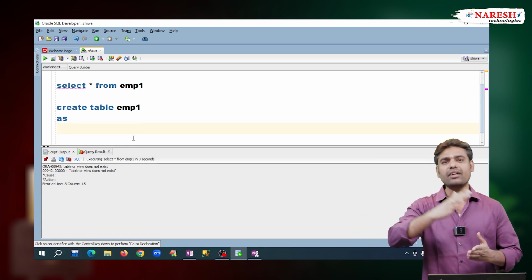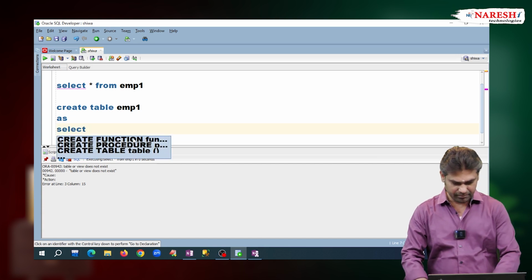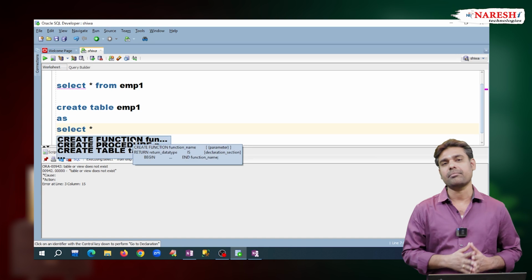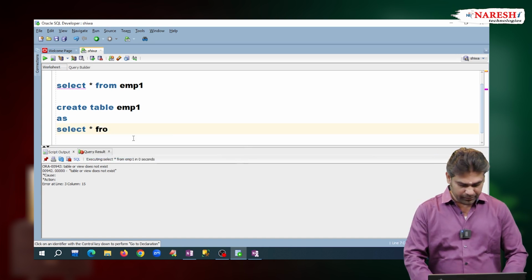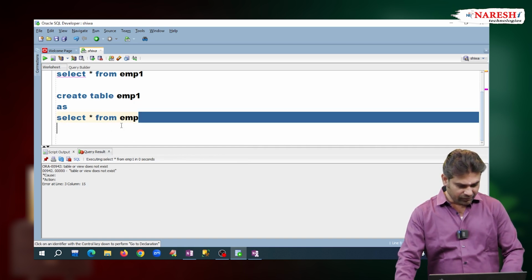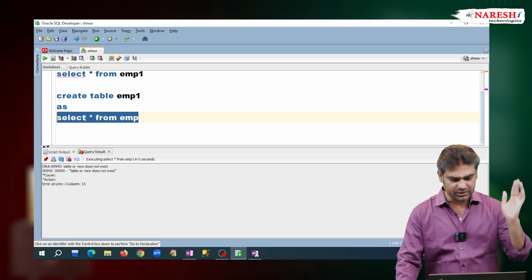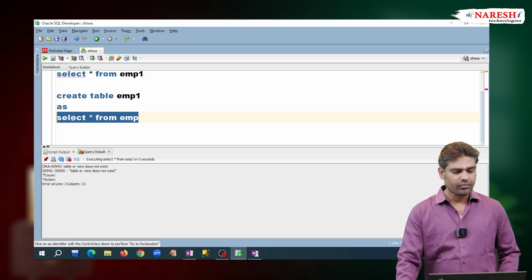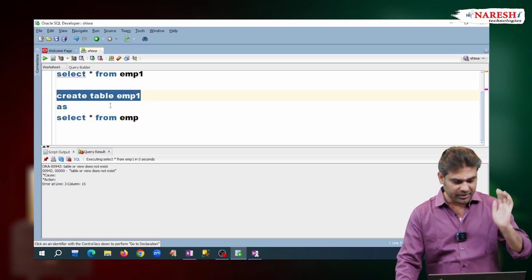So if we want to select the data from the table, we write a select query. I want to get all columns, so write star. Star means all columns. From which table? EMP table. What is the result of select star from EMP? It selects all rows and columns. So with this result, a new table will be created with the name EMP1.